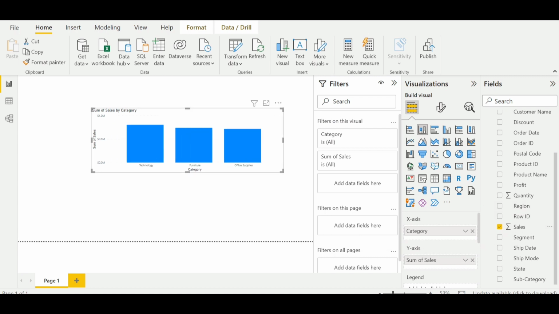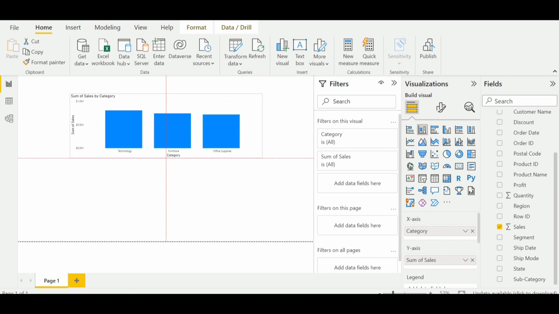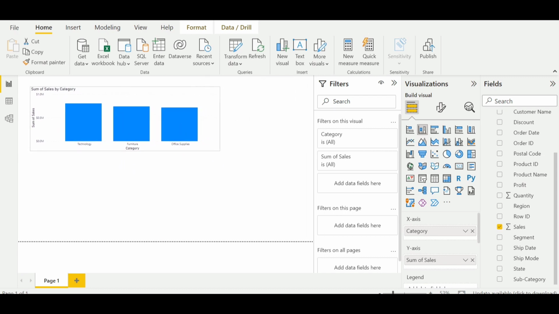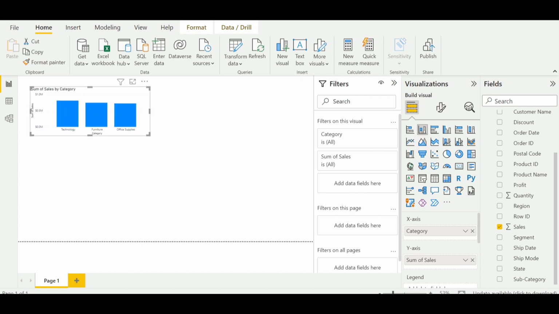This is the sales distributed among the categories. Suppose this is one visualization I'm taking. This is sales based on the category.